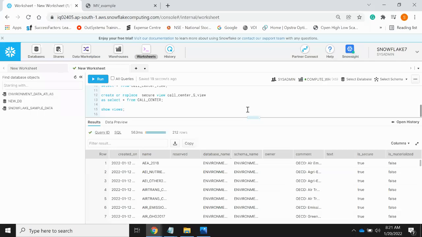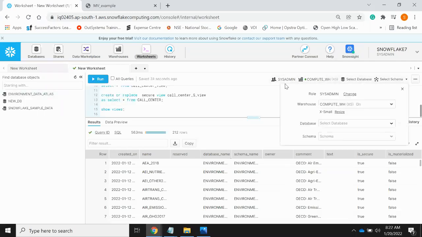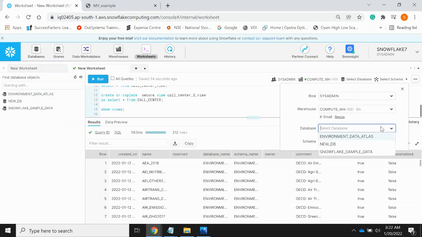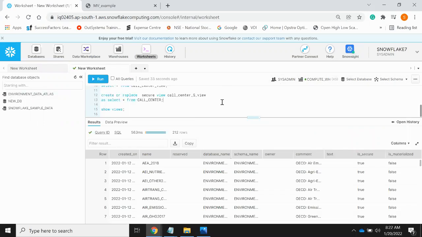Okay, the database itself is not there. It is not showing anything. If you observe, let me show this, based on the created date, see this one.